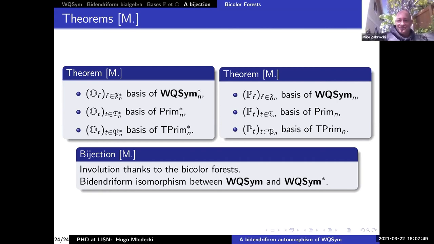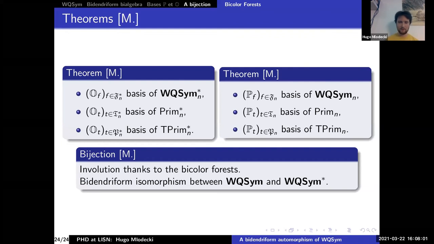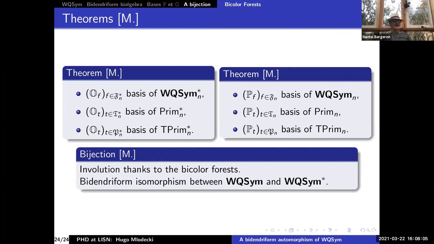The only thing is that I also use packed words instead of ordered set partitions. Hugo, I don't know if I mentioned this to you, but when you dualize things, for example if you are on permutations, you take the inverse. The inverse of a permutation is that you write the permutation in two-line notation and then swap, and you also get a permutation. But if you take a packed word, you get an ordered set partition. So it's natural to index the dual by ordered set partitions.